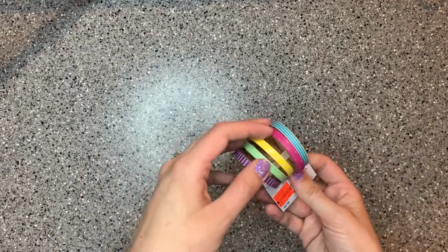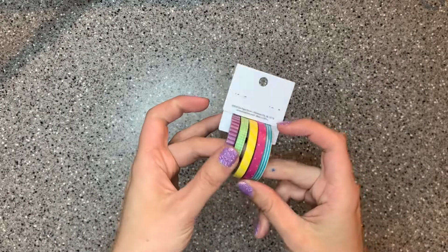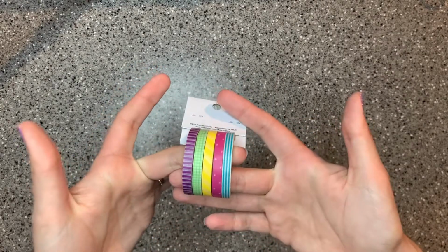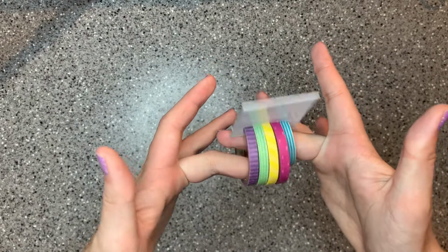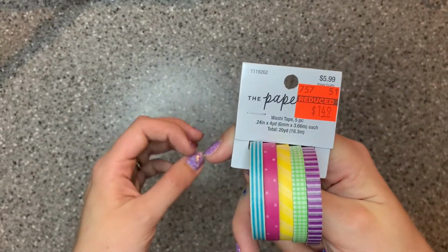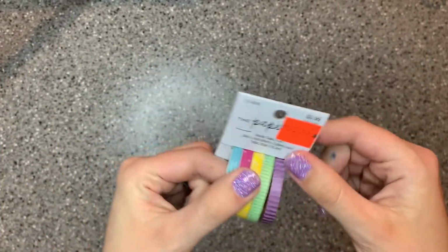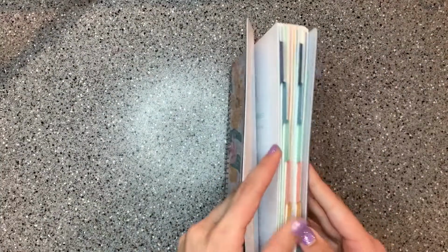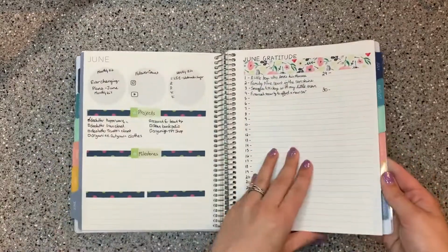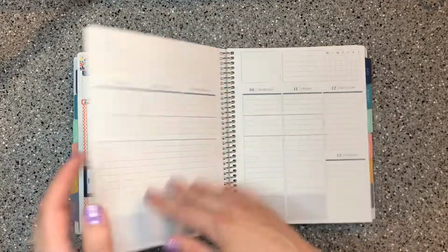The other thing I wanted to show y'all, because I'm super proud of this find. So y'all know I have some washi that's this size that I use periodically, and it's all pastels. So I found this bright and colorful stuff at Hobby Lobby, regular like $6, but look at the price that I got it for, $1.50. I was super excited, and so I knew my planner friends would be really excited about that too, because I thought that was a steal. So like I said, I don't think it matches my kit for the week, but I still had to show it to y'all because I thought that was too good of a find to pass up.